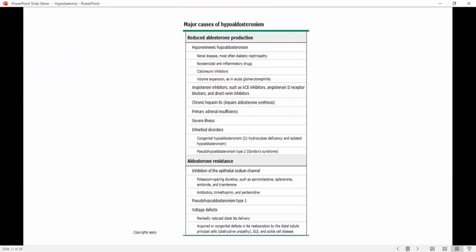Renin is excreted in the kidneys. So if you have a kidney problem, of course, you have less renin secretion. Less renin secretion leads to hypoaldosteronism. And also the NSAIDs, non-steroidal anti-inflammatory drugs. We think, oh, this is benign. Okay, I take ibuprofen, maybe once in a while for aches and pains, but don't take it chronically, more than 2-3 weeks and not more than 1 or 2 tablets, because it is not a benign drug. It can cause a lot of things.